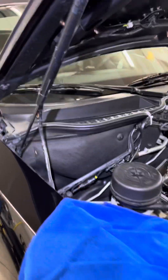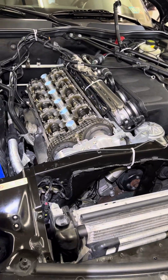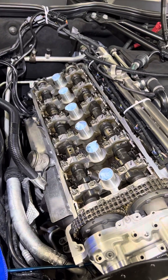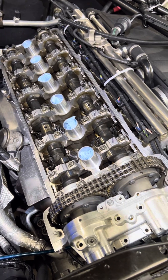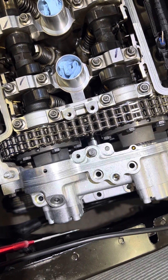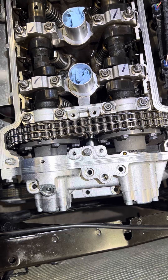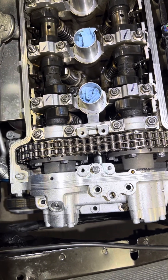This is a video about doing Vanos work on a BMW S54 E85 M Roadster Z4. The reason I'm making this video is because this car is different than the E46 M3, which is where all the information out there is. The big difference is the clearance between this bulkhead and the end of the Vanos. Unlike the E46 M3, you cannot put the Vanos back in the car with the spline shafts attached and the pistons bottomed out all the way in the bore. There's not enough clearance.